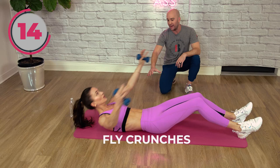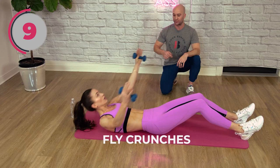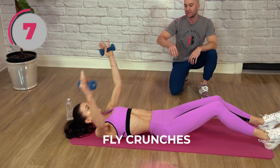When you feel your back start to come up off the mat, take a small breath of air. That's going to fill your lungs with air. That's going to expand your rib cage. And you're gonna feel that ab crack line down the center of your core. So you can see that right there, like Mollie's, that ab crack down the center of her core. We want that. So we want that really feminine, very athletic and strong, but very feminine type of a core.